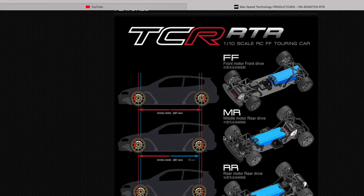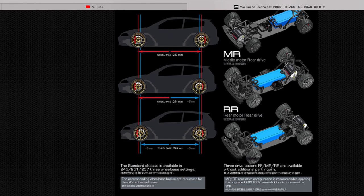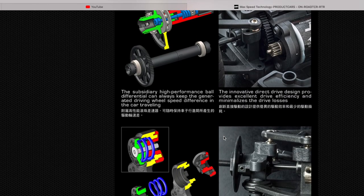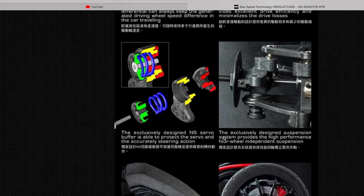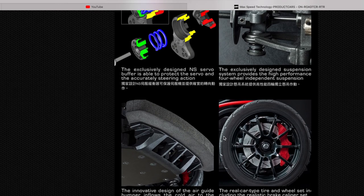The chassis is open to other layouts — you can put the motor in the middle or in the back and change it to rear-wheel drive. It's a pretty cool chassis except the shocks are only springs and I don't think you can put oil in there. There's no estimated date of delivery — I just put a pre-order in so I'm not sure when it's coming, but I'm willing to wait because this thing is going to be special. It'll be an RTR version with a clear body, tiny motor, and a brushed system. I'm not after huge performance — I just like that the body reminds me of my old car.